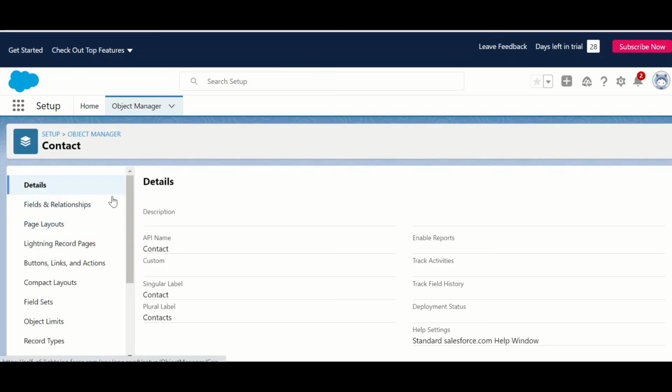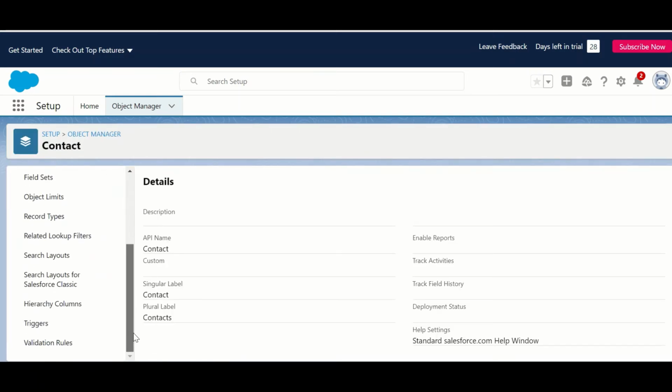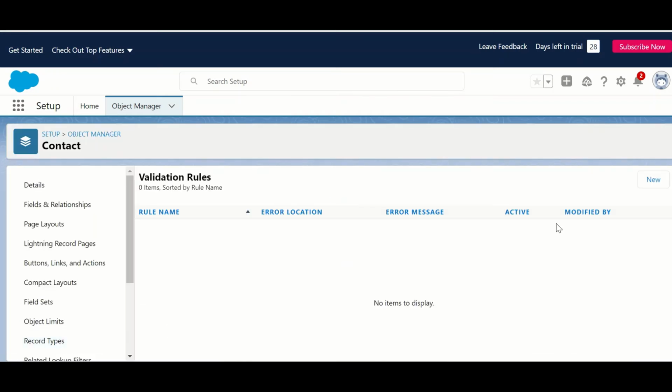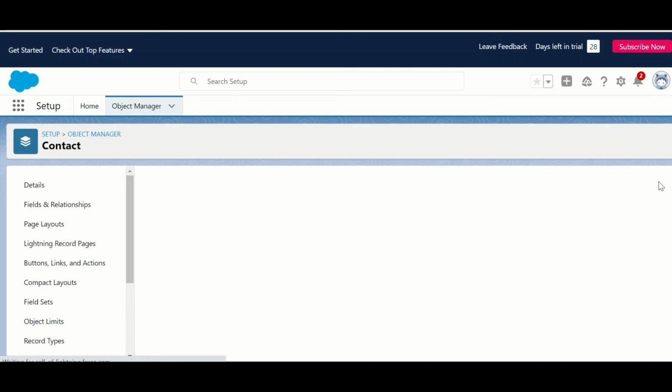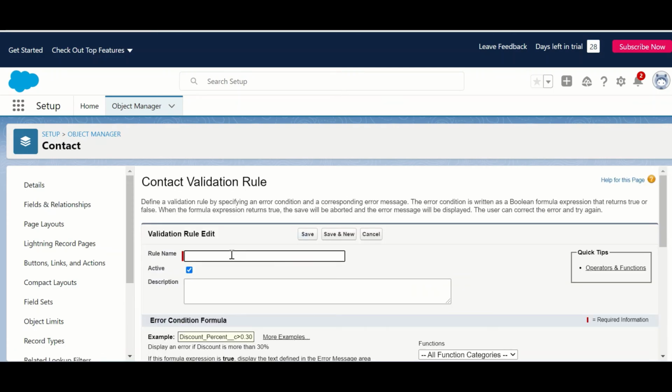In contact, go to validation rules, create one new validation rule, give it a name: email mandatory for age 18 or above.